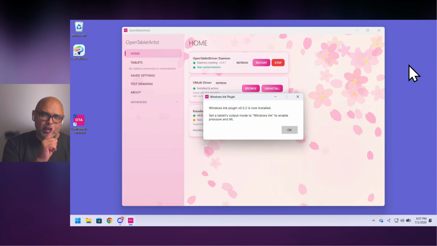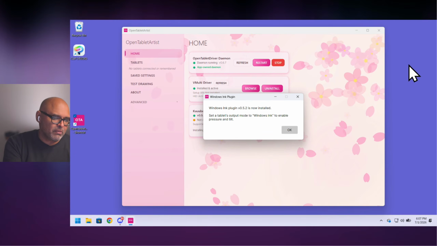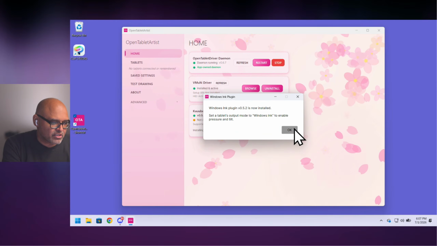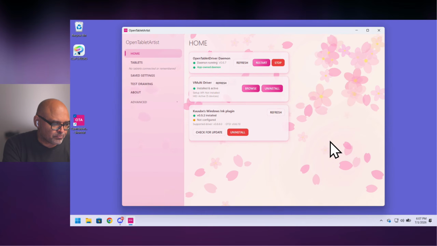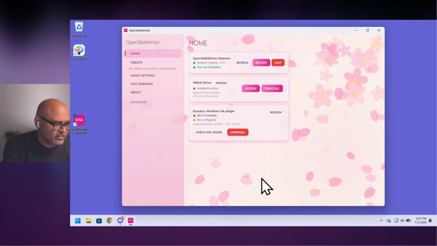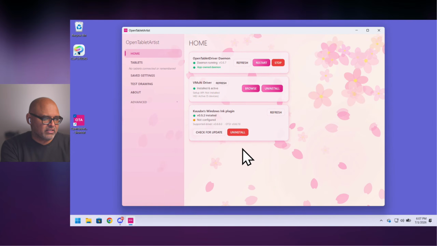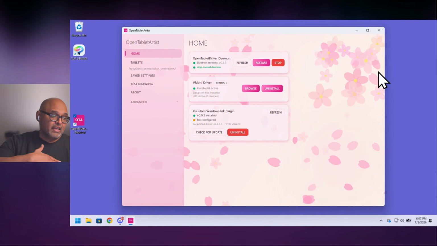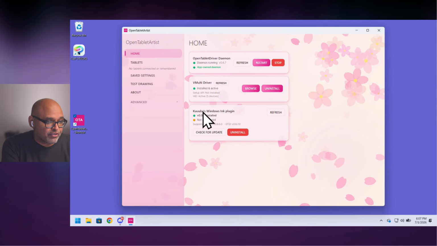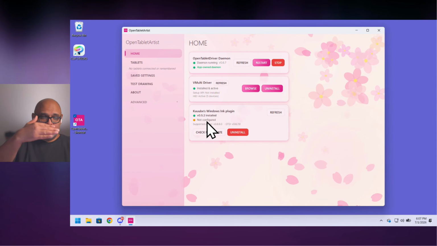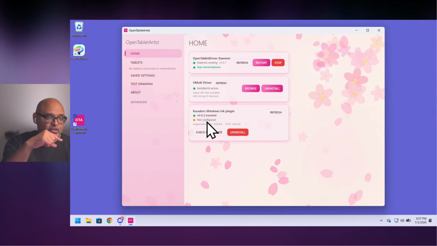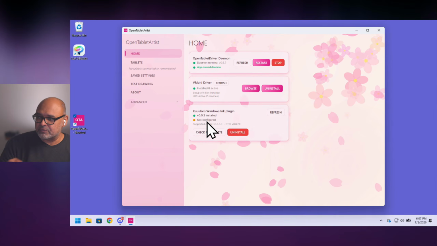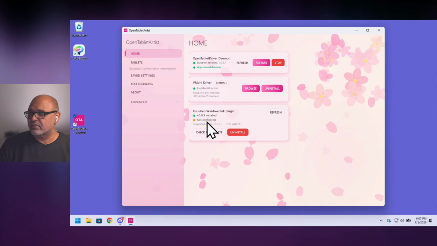This does not require a reboot, you just need to click install. I have an idea of how to just pre-install this, so I might do that. See, it just installed, that's it. And then, yeah, you can check for an update, but we don't need to. It all just works. And it says it's not configured. Now that's another thing I should add here, that says the plugin is installed, but it's not configured.